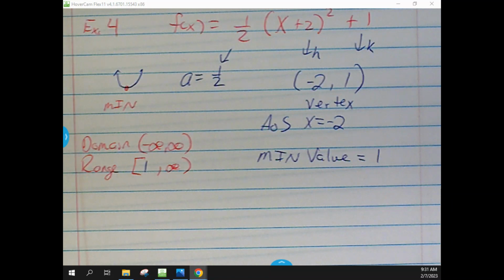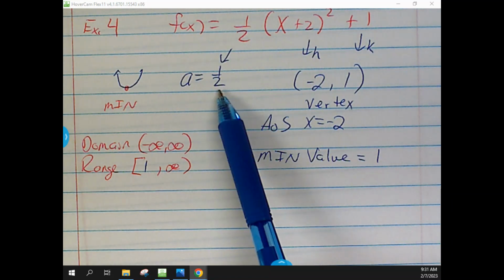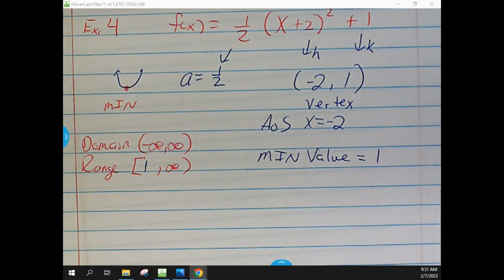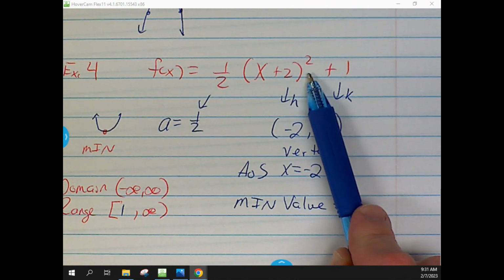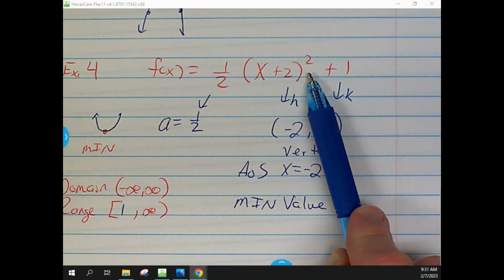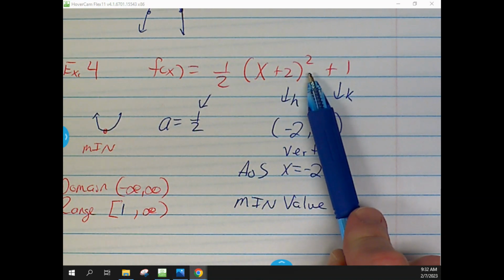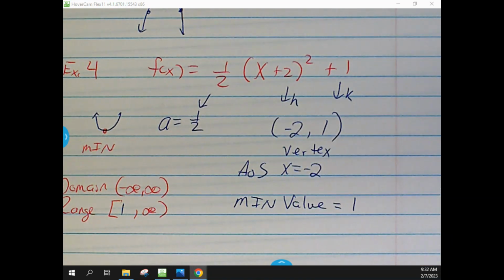Now, here's the catch for this one. We cannot use the shortcut that we did a minute ago because if you go up 1 over 2, that is not the correct place to get the next number. It just doesn't work with fractions because when you're squaring fractions, it just doesn't work out to be the same way. With those whole numbers, it's fine. And again, it only works for 1 point.